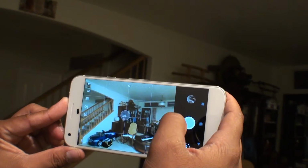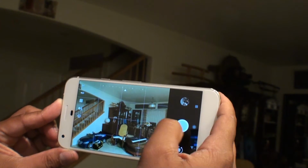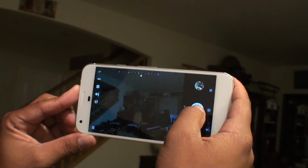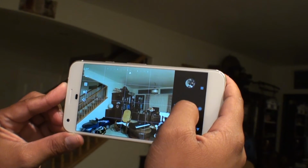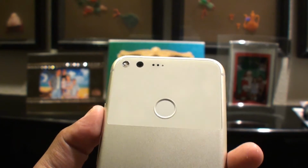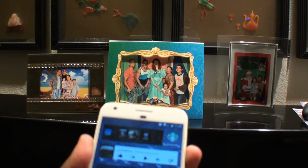And last but not least, probably something that you guys were wanting to see is the camera. This camera is super awesome. Like when the Nexus 6 camera came out, I was a little dubious because, well, let's be real. Camera software with Motorola was never really good, and I was kind of hoping because it was a Nexus phone that it would somehow magically be better, and it took pretty decent pictures, but for whatever reason there was always a lag, even from like day one or day two. I mean, this camera that was actually devised by Google, like I said, it got the best marks from DxOMark. Even with HDR Plus turned on, the shutter is really quick.